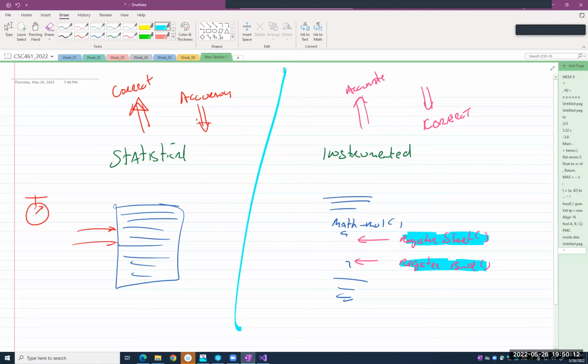And the instrument stuff tells you really precisely what's going on, but because you are injecting code into it, it actually changes the cache and the behavior of it. So we basically call this one right here, instrument stuff, the Heisenberg effect. All right, Heisenberg, if you remember your physics, Heisenberg basically said you cannot measure a particle by observing the particle, you disturb the particle.